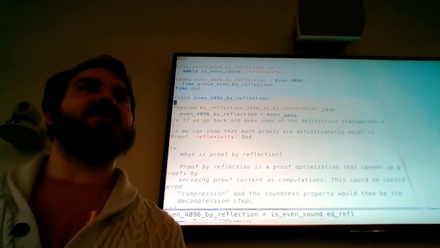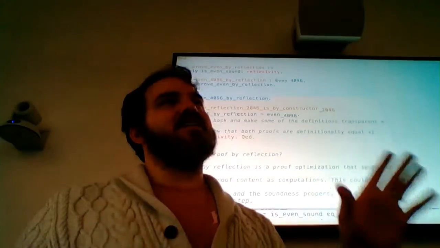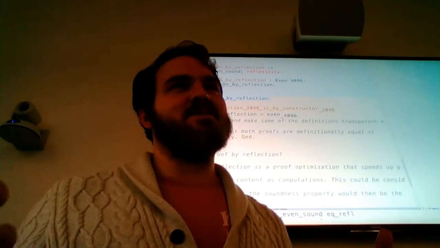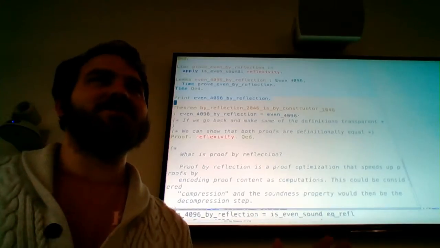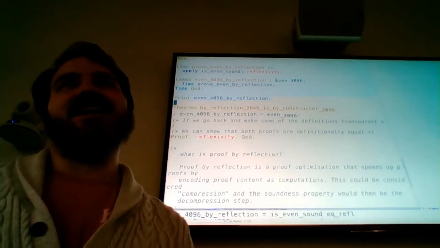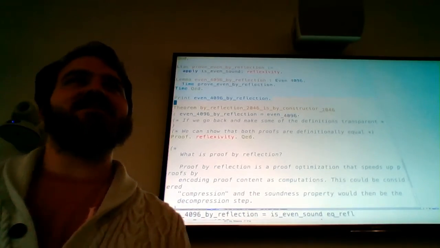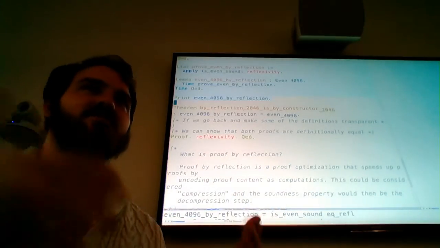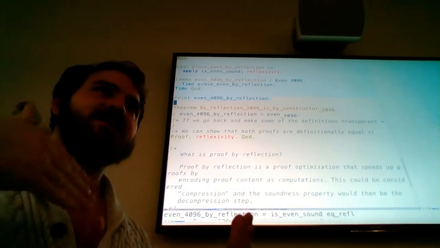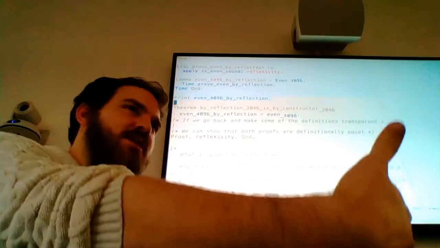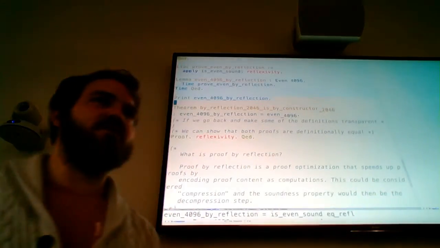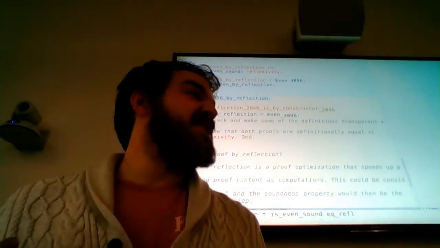You can't apply the soundness property without defining the checker first and proving it sound. But applying the soundness property of the checker, that checker reflects the property P, is proof by reflection, is what I would say.